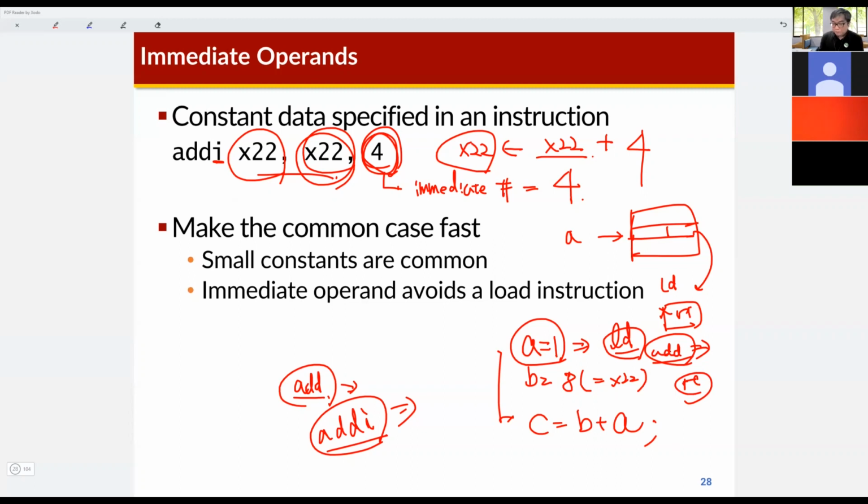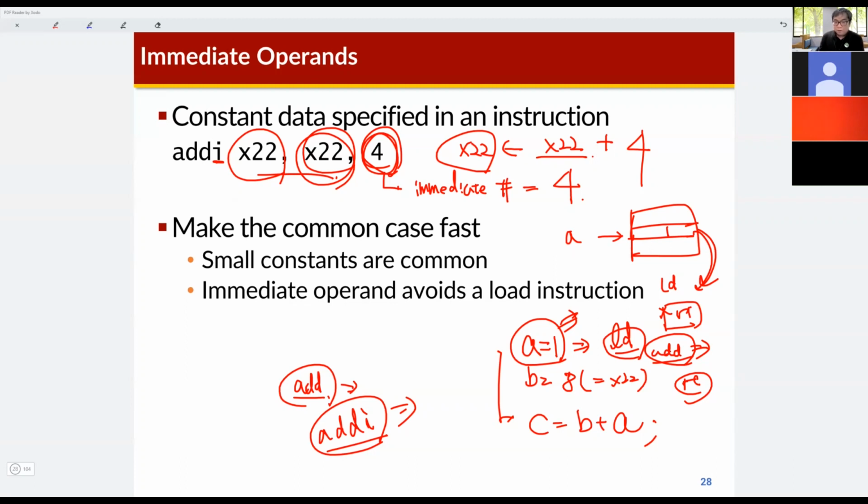But usually this data transfer instruction takes a very long time because main memory is very slow. That's one problem. Also, if there are no immediate instructions, we need to use the load instruction to transfer data from the main memory, and it will consume one clock also.